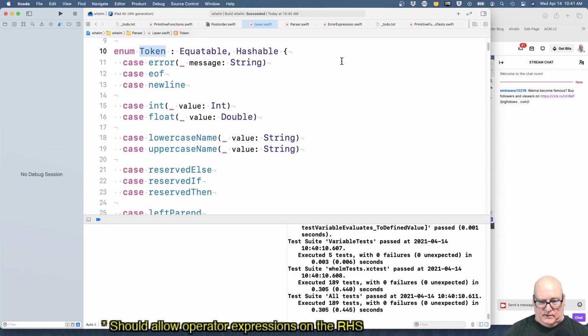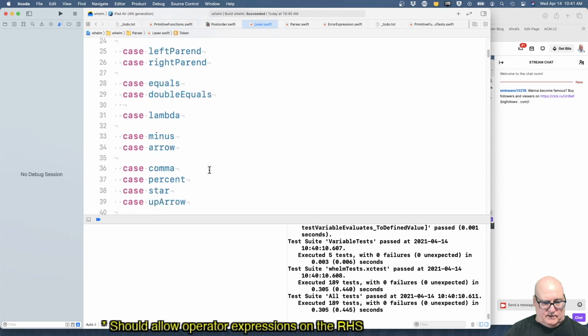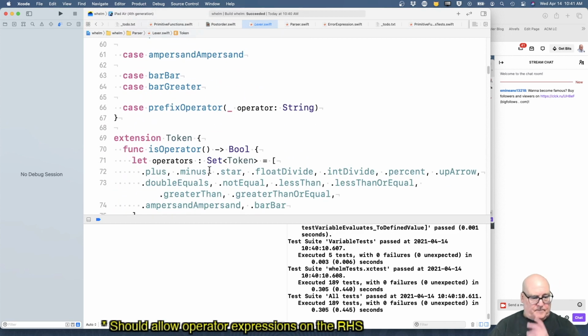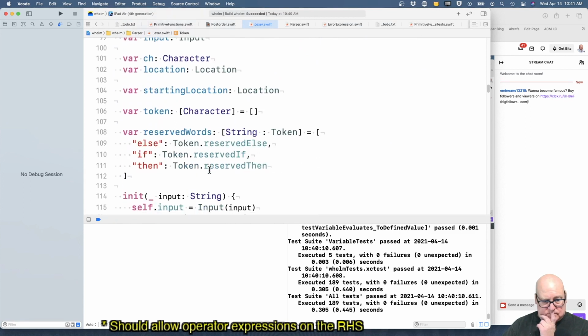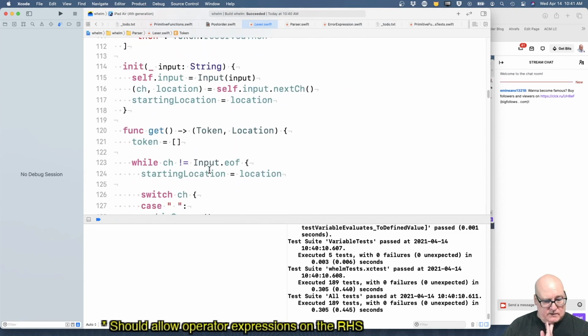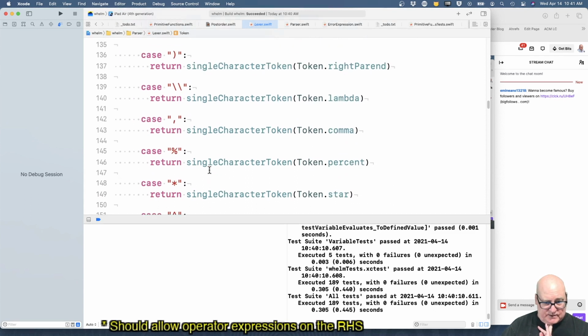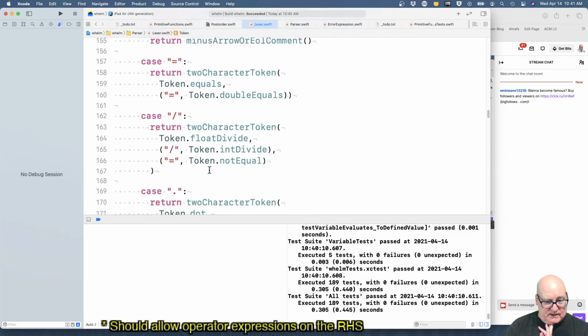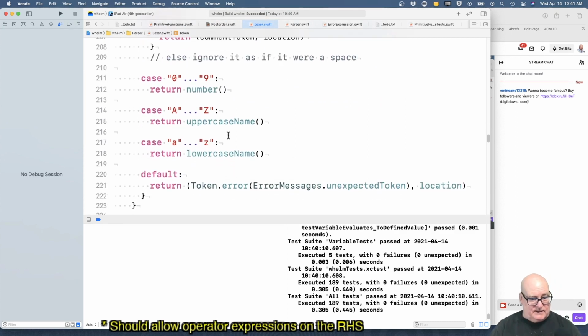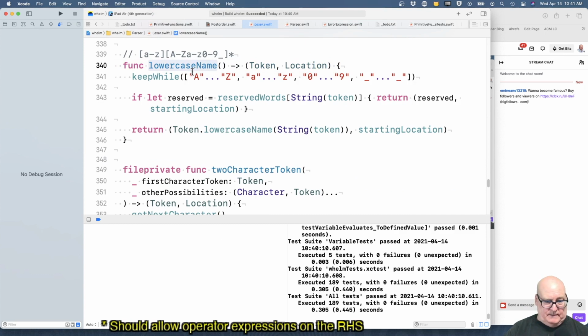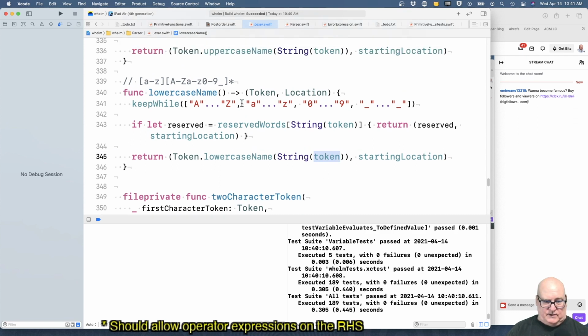Oh, operator there. Let's see what we do for variable. That's probably the most similar one at this point. Alphanumerics come in, A to Z. Okay. Lowercase name, that's fine. We do keep while, and then we build the token with that string.